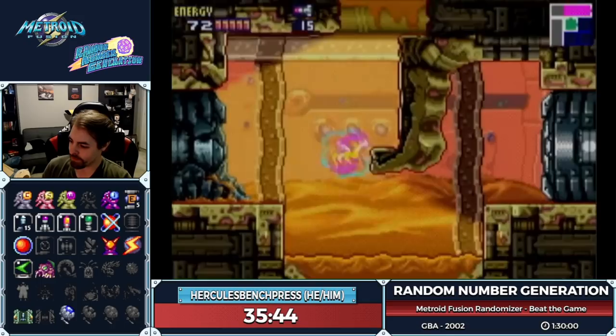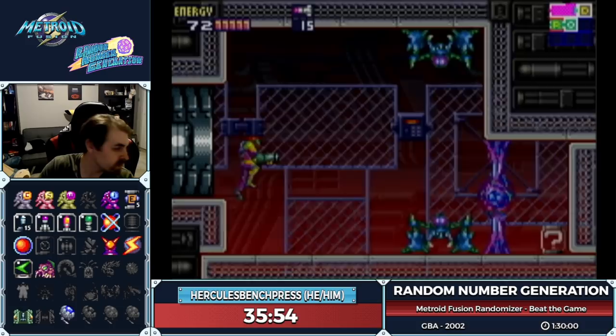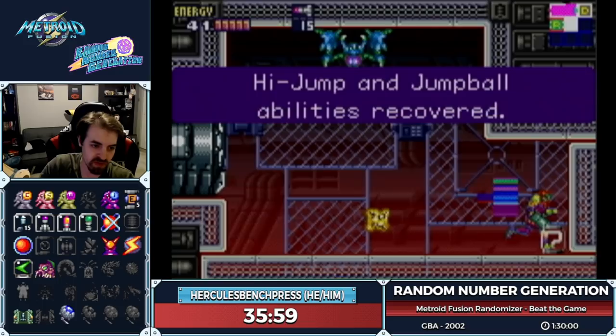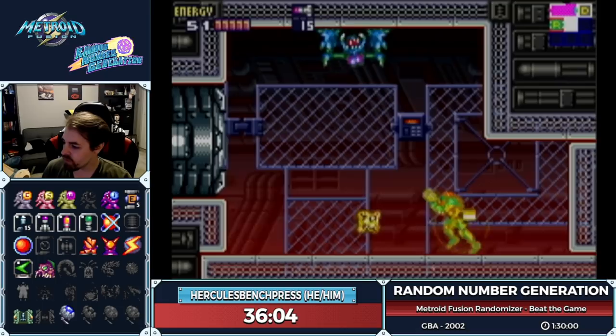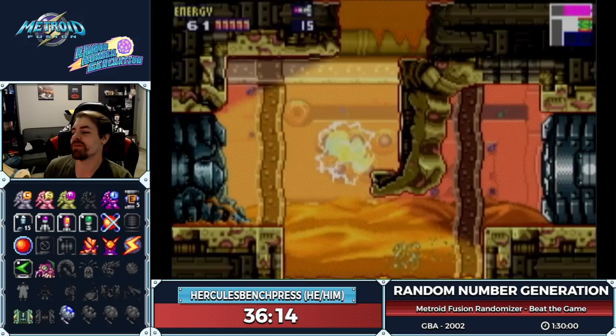I need to... What did Ivan say about this seed? Ivan, we're gonna have to have a talk here. Yep. Someone saying this seed is broken made me immediately think of... Oh, what, huh? So I have to actually go back to the Ridley area now? That's really dumb. Oh my gosh. All right, well, I'm going back. I am going back.